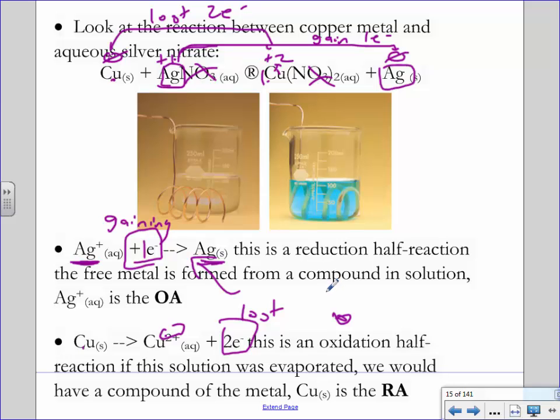But why is it not right? Why is it still okay? It's not balanced. This reaction up here, the one I first started with, I never actually balanced it. So I know there's a mess of jumble up there, but can we balance it real quick with a new color here? There's 2 nitrates over here to 1 nitrate over here. You better put a 2 there. Well, hang on. How does that affect our half reactions down here? Well, now we had 2 of these going to 2 of these. Wouldn't it make sense that you'd need to have 2 electrons? It actually does come full circle, right? If it's not balanced properly, your electrons won't be equal, because you have to have equal gaining and losing, right?